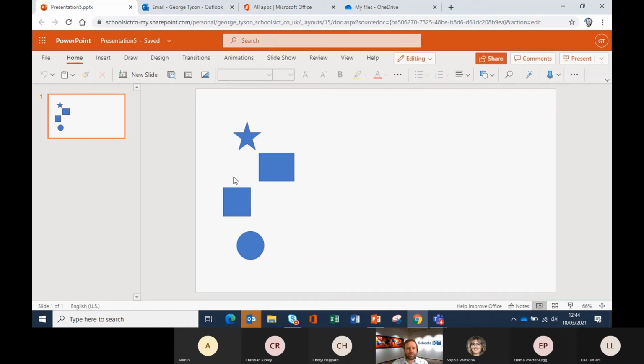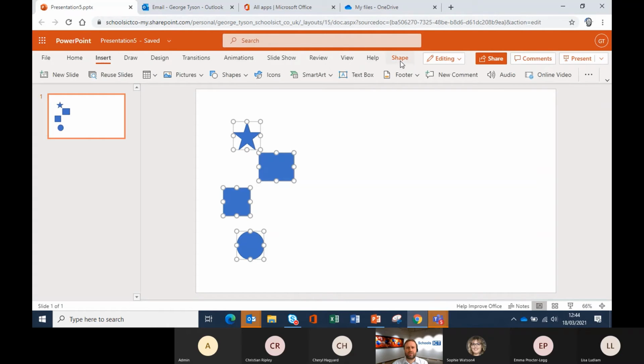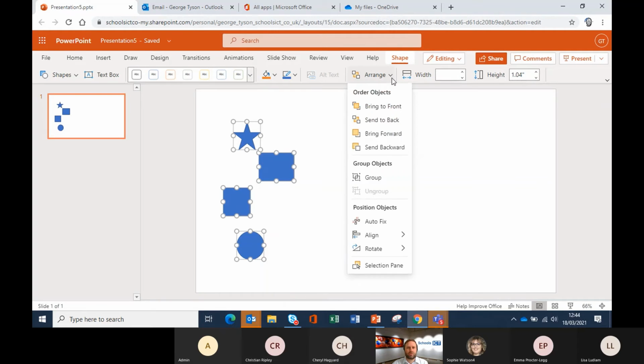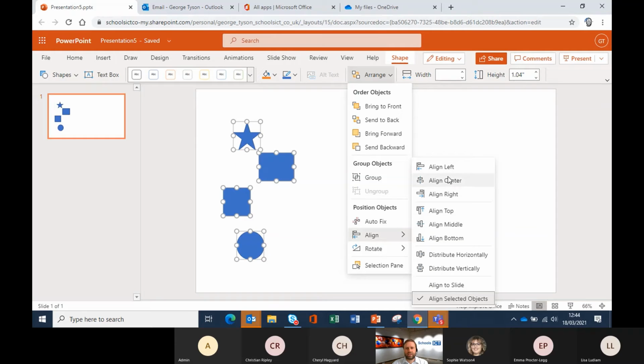I've drawn 4 shapes, a bit higgledy-piggledy. Now, as long as they're not overlapping, it might take me a little bit of time to try and align these shapes. How I would normally do that is select the shapes, and I would then try and align. I would click on the Shape Format tab up here, and I'd then go to Arrange. If I click on the drop down of Arrange, I can find Align. I can align center or right or left, top, bottom, distribute, or alternatively, I can just be very, very quick.